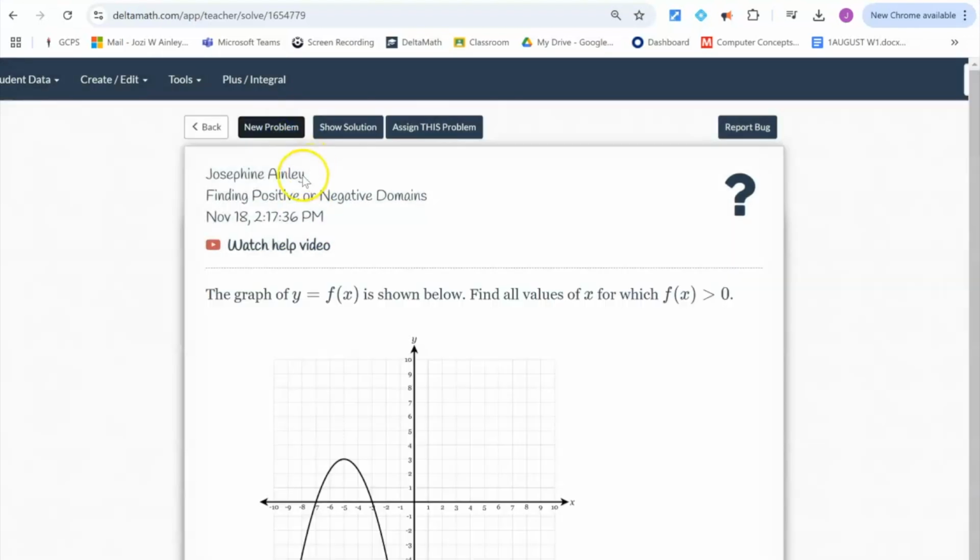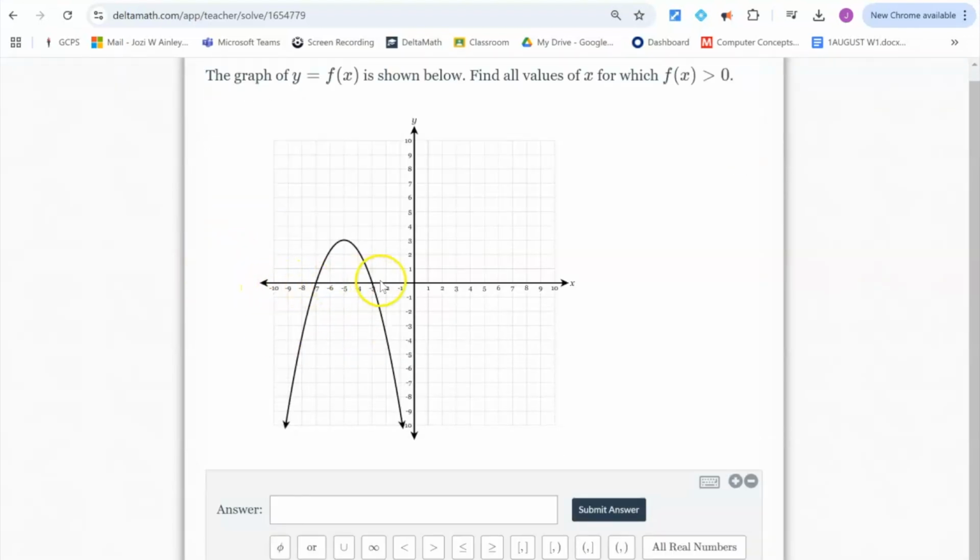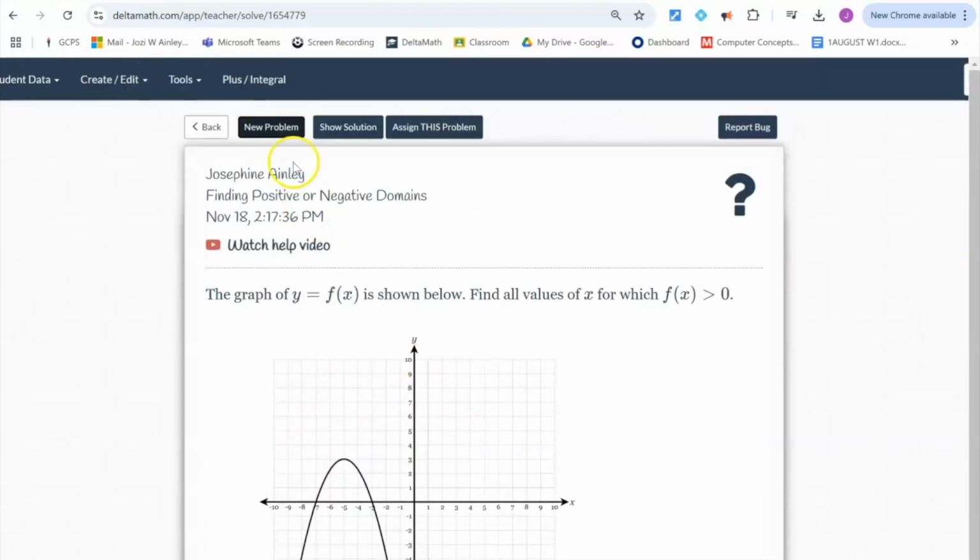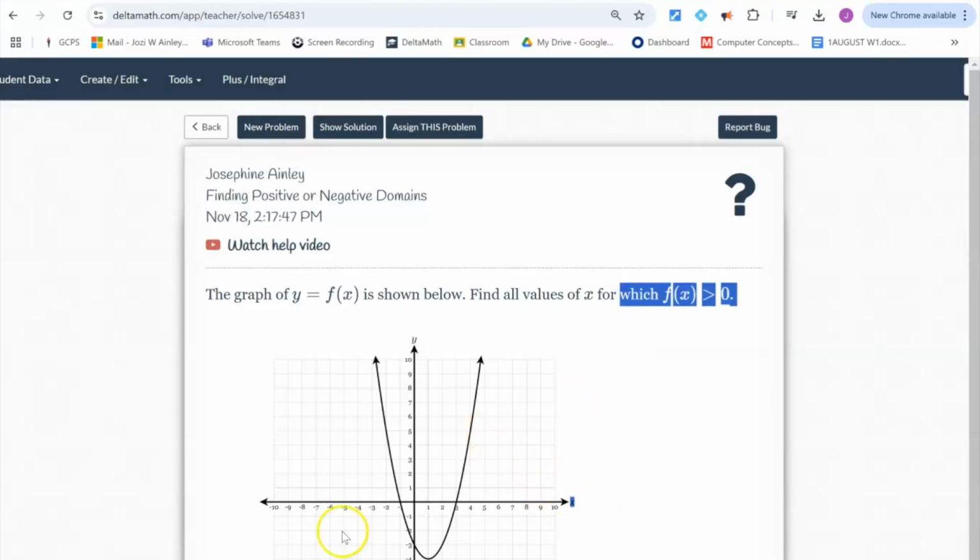Let's practice a few more. Again, if I said above, so you look on the top, how many? 1. If I said below, how many? 1 and 2. Okay. All right, let's practice another one. Here's another one. Again, if I said above the x-axis, what do you see above? You see two sections, right? Here or here. And if I say below, then you see just this one section.